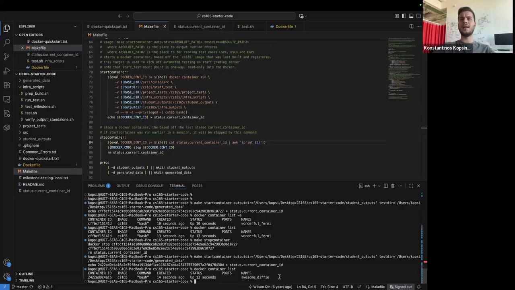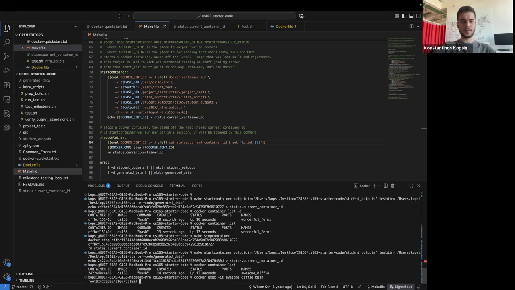And I'm going to run docker exec -it, so it's interactive, awesome diffie bash. Okay, so now we just got inside the container.